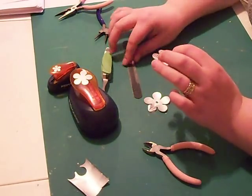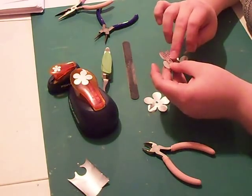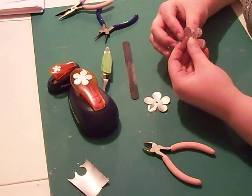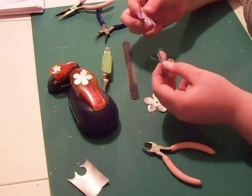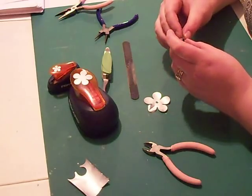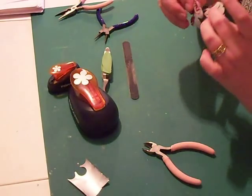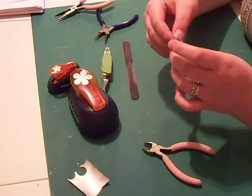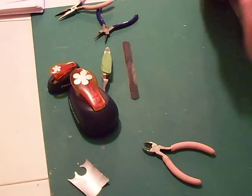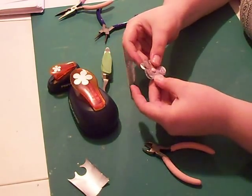We're going to put the top of the flower on first. I want the silver to be seen and not the colored backing of the pop can, so I'm going to put this on upside down because we're going to fold it upwards — and once you do that, you won't see it. These are going to be the layers that fold, so we put the silver side up. You kind of just off-center the flower onto the brad, off-centering each layer. Then you just close the brad really tight to where you've got a little aluminum flower, which is cute all by itself.